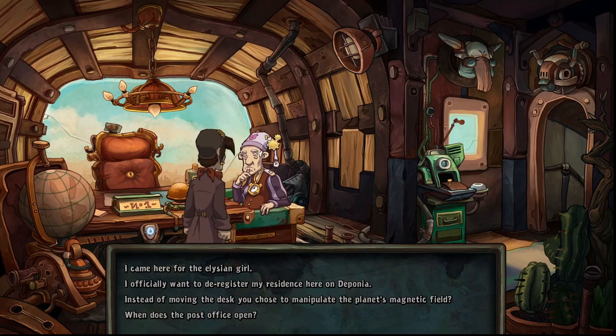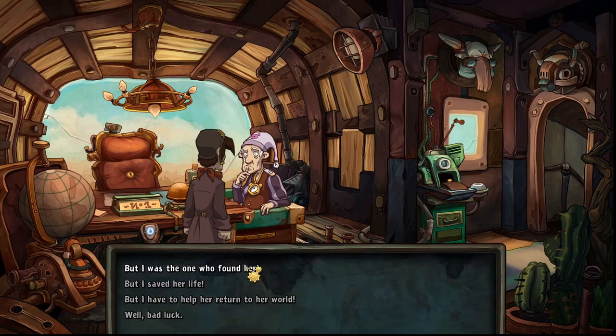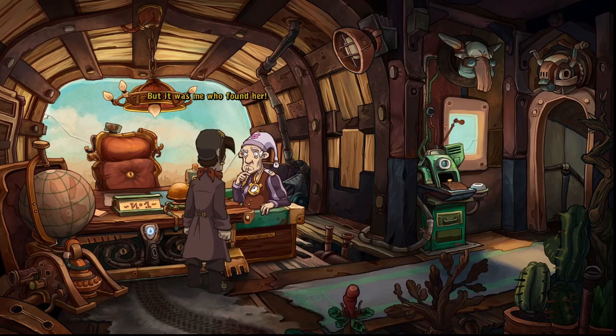Not sure what he means. Let's exhaust all the speak. I'm here for the Elysian girl. They all are, but you're too late. The hearing is over. Over? But it was me who found her. As far as I know, it was Hanik who found her. Well, I found her first. And you just left her lying there?